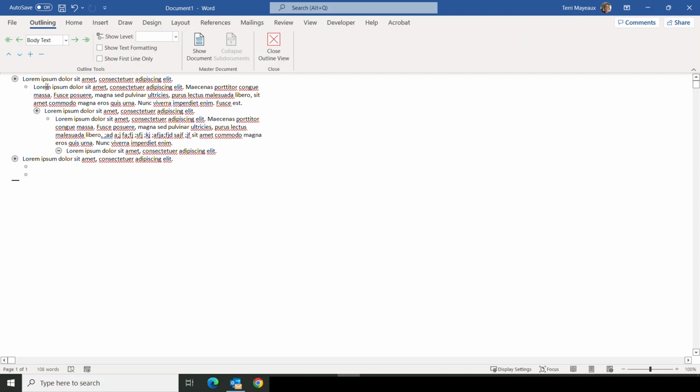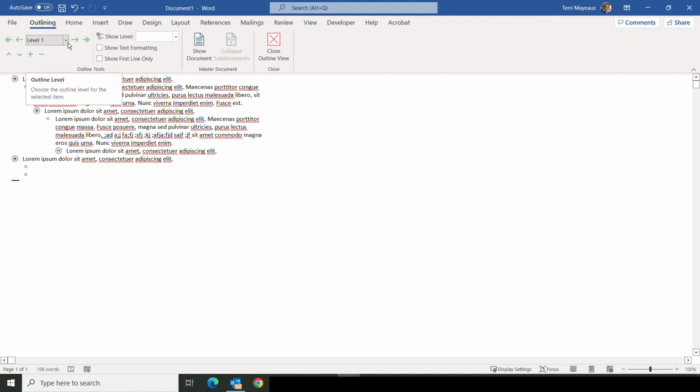If I click where I know we have text, and it's just text, no heading styles, it even tells me that I have body text now instead of some sort of a heading style. Well, let's say that on this first line, I decide that it should be level 2, and I need to add a line above that showing that there's another new level 1.